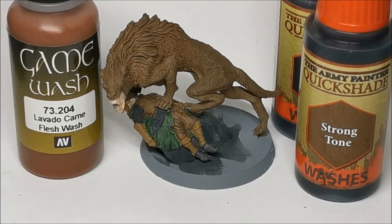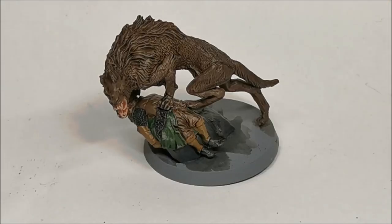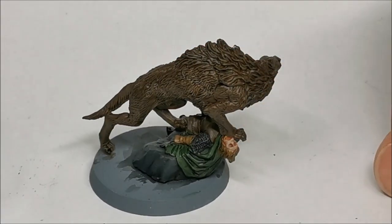For the chainmail, boots, and rock - the really dark black bits - I'll use Army Painter Dark Tone, and then for everything else including the body and fur of the Warg itself we're using Army Painter Strong Tone. This will give us a very good base before we start dry brushing and applying layers to the fur. The washes have dried really nicely - the fur has taken the washes very well because there's a lot of deep recesses, so it looks good. The dead guy dried how you'd expect him to.